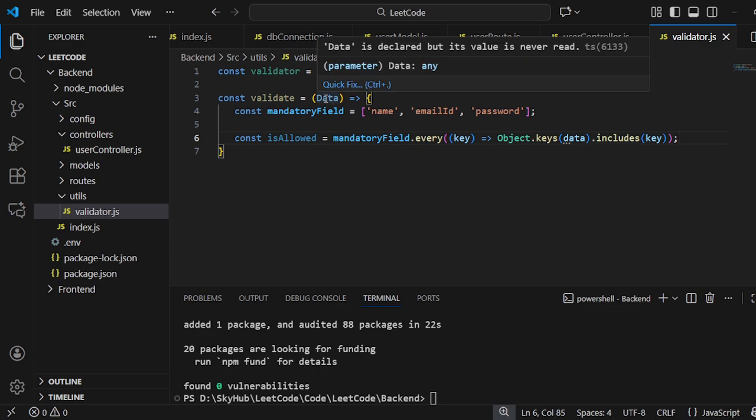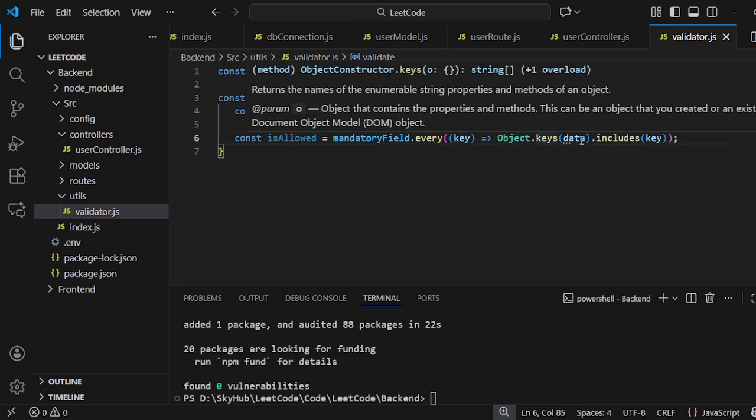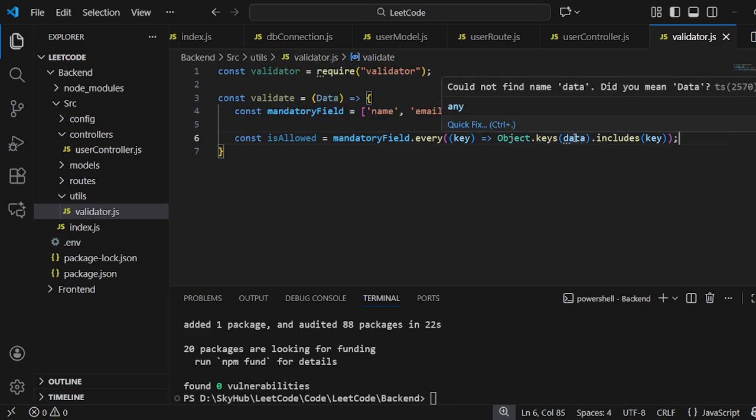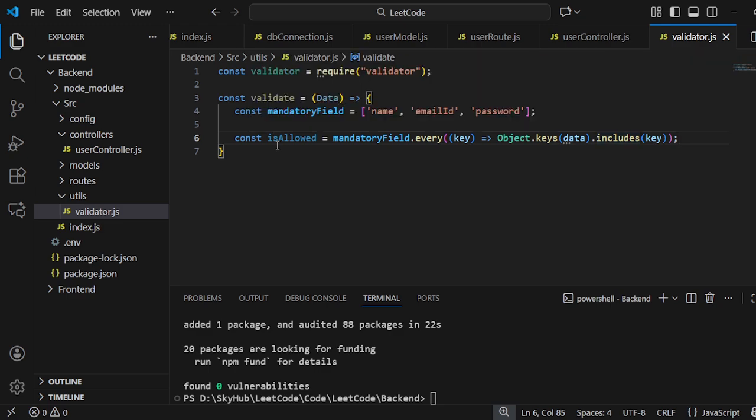So basically inside our request.body, which is data, Object.keys fetches all of the keys the user entered, and then we check against mandatory field.every key, which is name, email ID and password. If all the mandatory fields are included in the keys, it returns true, otherwise it returns false.